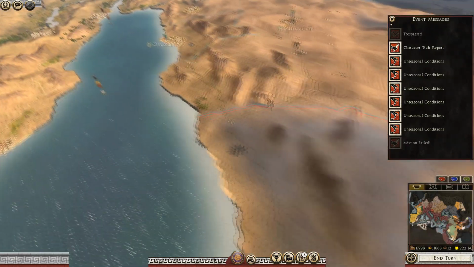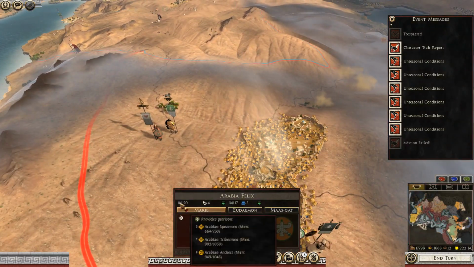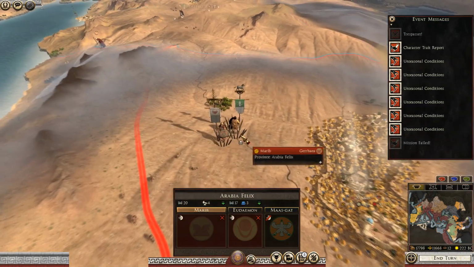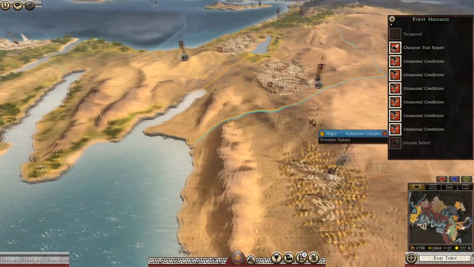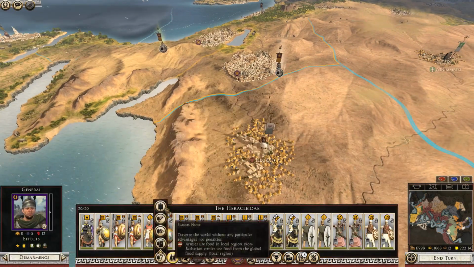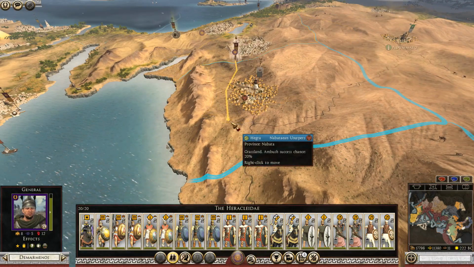It looks down here that the AI's done its usual half-hearted job. Yeah. In fact, it looks like they probably took so much damage here. Yeah. This is the problem fighting here in the desert. I think maybe I'm going to have to start armies down.